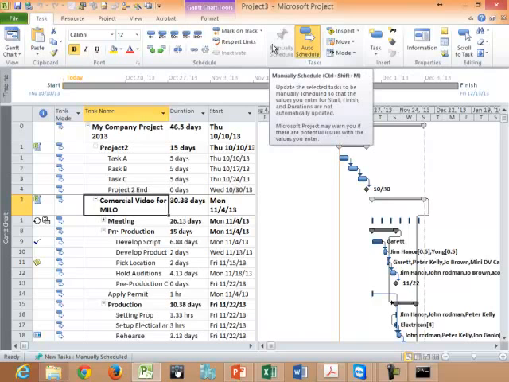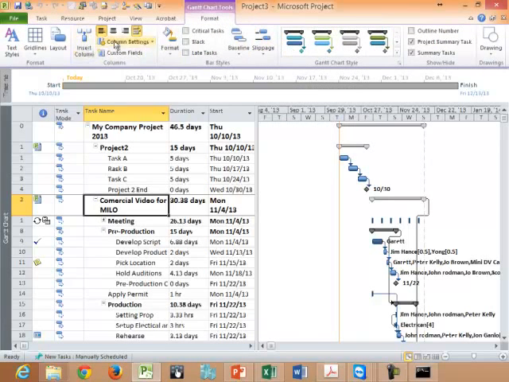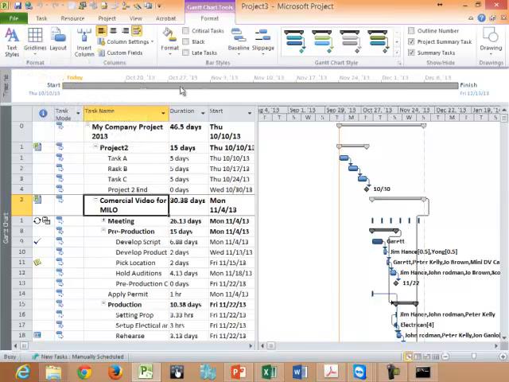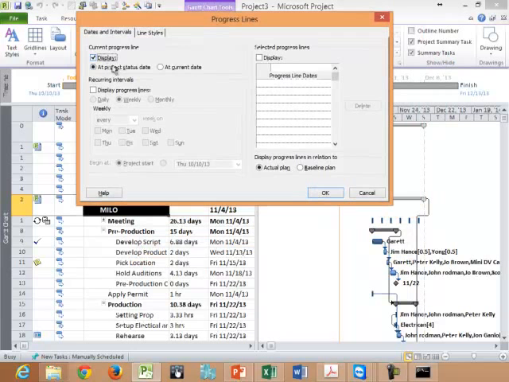Okay. Right, format. Okay, you have the progress line. Okay, so you have the progress line from where? From which date? Display project status at the current date.